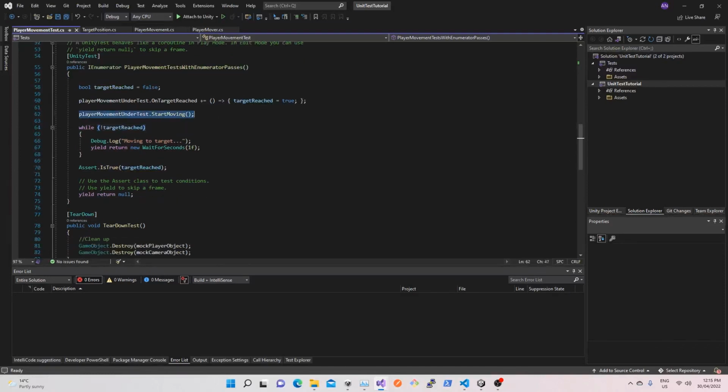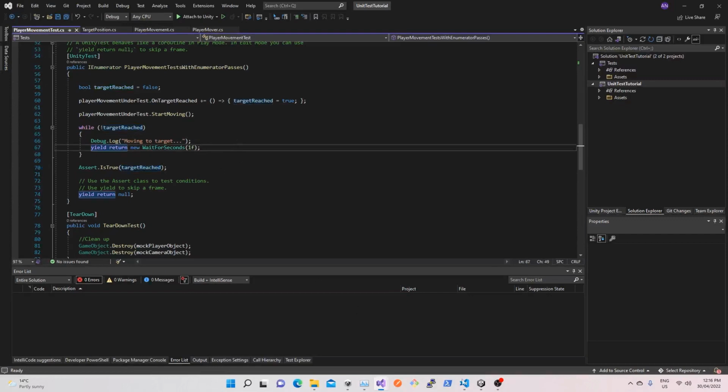Then I've told the player movement component to start moving, and while the target hasn't been reached, it'll start printing out a log message. And what it'll do is it'll actually wait for a second each time. So it's just waiting there until the target reached becomes true. And then once it's true, I've just added a little assert to make sure that it's true before we leave the method. Okay, so that's all it does.